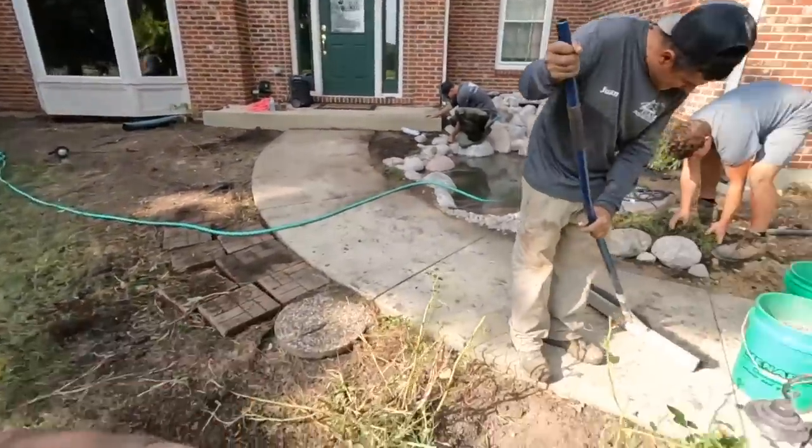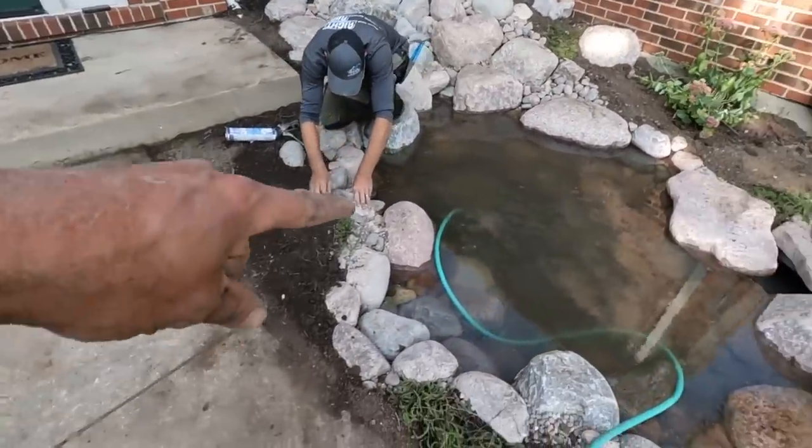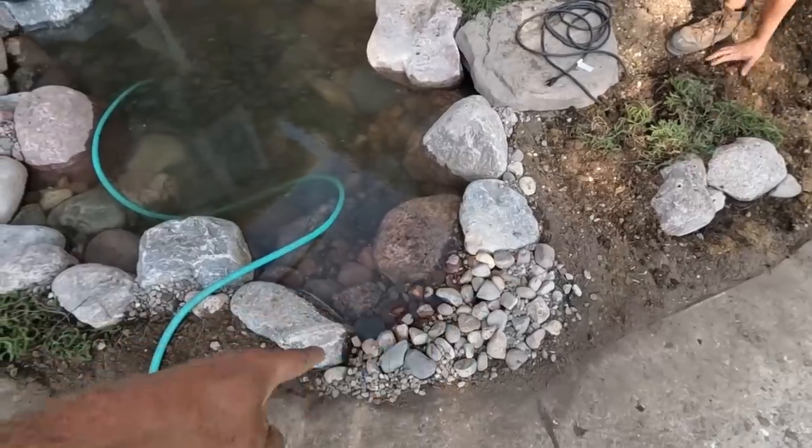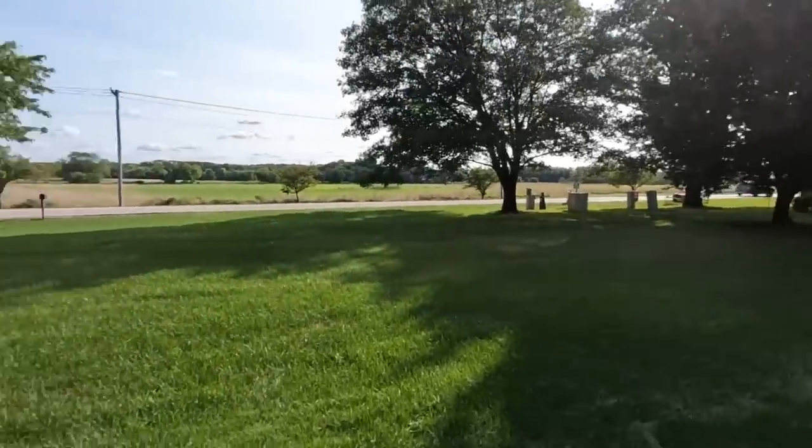We are getting right down to the very end — it's all cleanup and detail work now. One person is cleaning up the driveway, Dan's over here primping this edge, which looks fantastic. I love the overall shape of the pond and some of these different edge treatments — big boulders coming out. We talked about curb appeal and you can see there's traffic coming and going all day. People are slowing down looking at what's happening. They really wanted to make a statement as people walk up to the front door. I think we did it — but I'm going to let you guys tell us in the comments because we are ready to fire up this waterfall for the very first time!